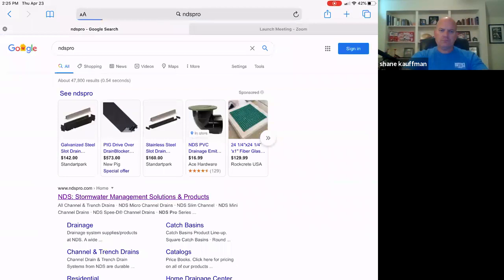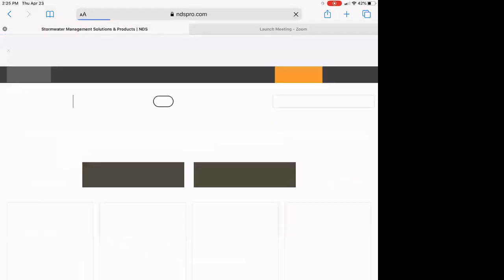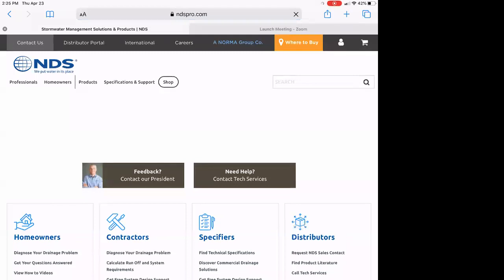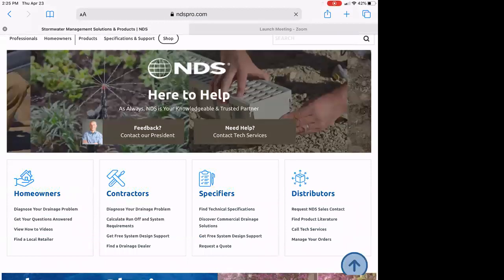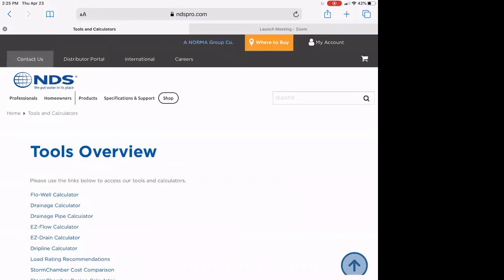Okay. So if you go to our website, you're going to come to our homepage. Right here on the contractors, you can go to calculate runoff and system requirements. Push that in there. Drainage calculator.